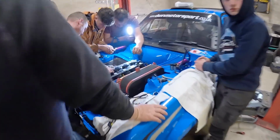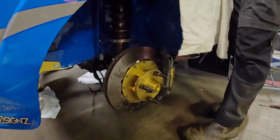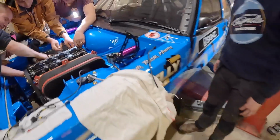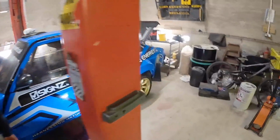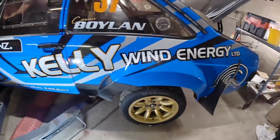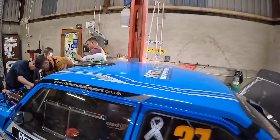Well, the Millington lump is back in the hole. So yeah, the car will be back out in action pretty soon. We are going to get out of these guys' way, but I'll have a quick look around this car. Check out the AP Racing brakes on the front. Got some pretty trick front suspension as well. Love the livery on this one actually. Really cool. And the gold mini lights. Quite a lot of carbon around the car, which I'm a fan of. Check out the carbon thing up there.